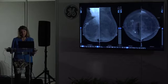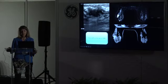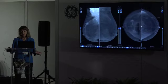And in this case, what is interesting is to compare with MRI. And this is the MRI. Finally, the lesion was seen on diffusion. But we know that sometimes on breast diffusion, lesions are quite distorted. It was clearly not really visible after contrast injection because the background enhancement was very high on this MRI. And when we compare with the contrast mammography, we don't have a very intense background enhancement.